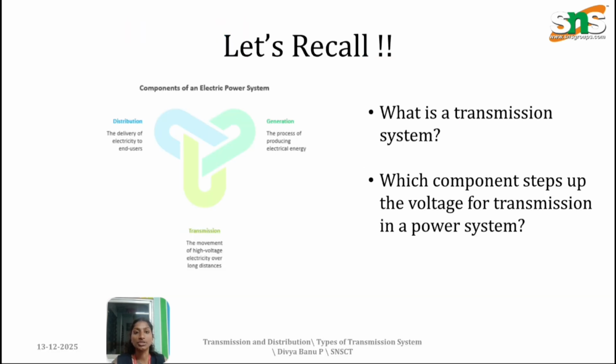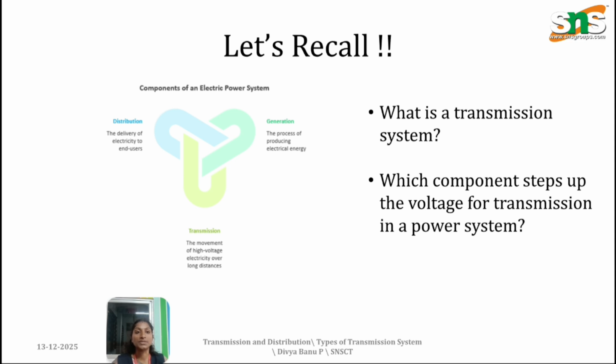Before going into the topic, let us recall what a transmission system is. A transmission system is the main part in generation, transmission and distribution because we generate some power in one place and we have to distribute it to the consumers to use the electricity. So transmission plays a very important role in transferring the generated power to the distribution side.